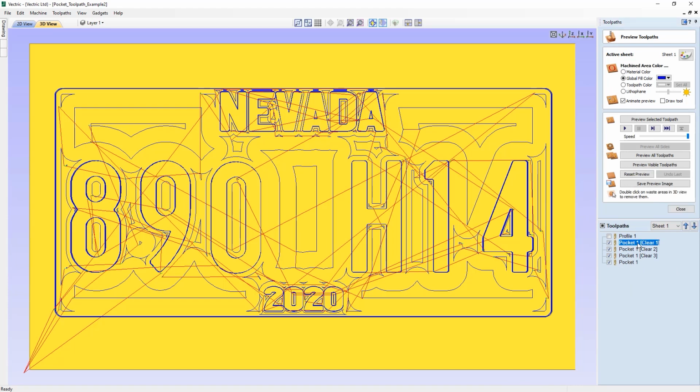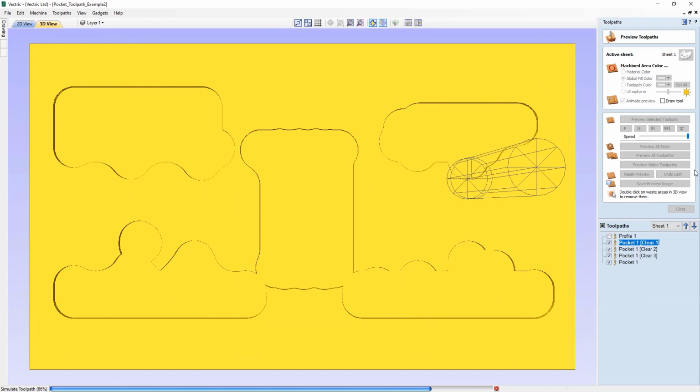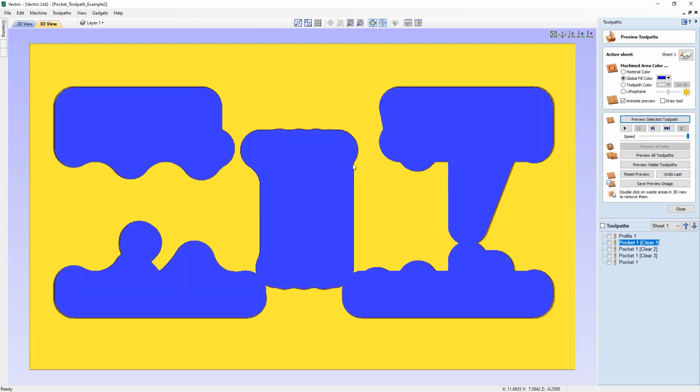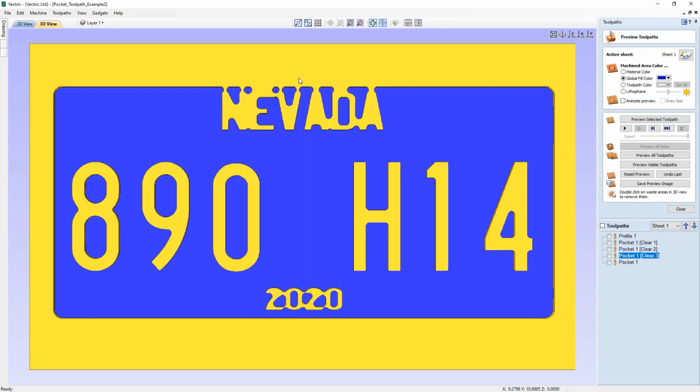So let's just preview the toolpath. So we've got the first tool, which is the 1.5 inch tool, and then we could go ahead and preview that. Okay, so that's what that tool has managed to clear away. Okay, we're just going to undraw this animate preview here. Now we're going to take the second one, and we're going to preview this one to see what that looks like. And then we're going to take the third pocket toolpath, that's using the 1/4 inch tool. We're going to preview that. That's what we'll be left with.